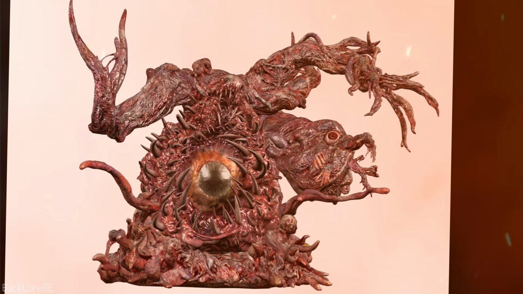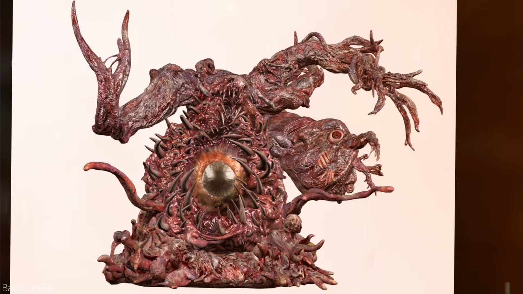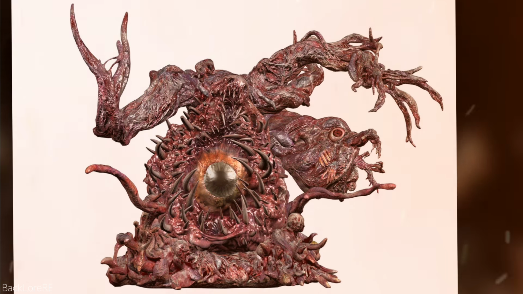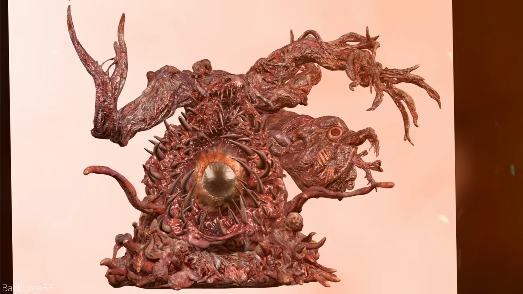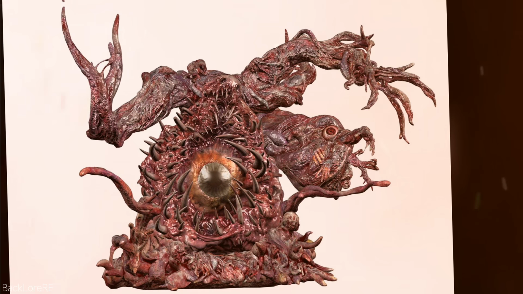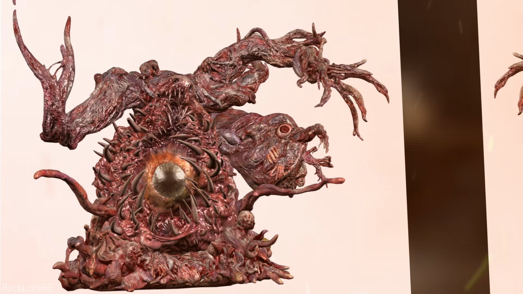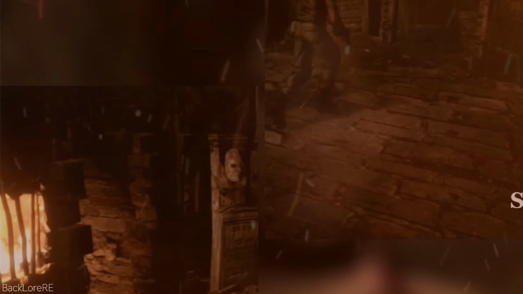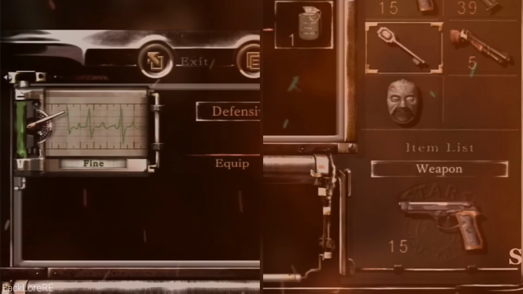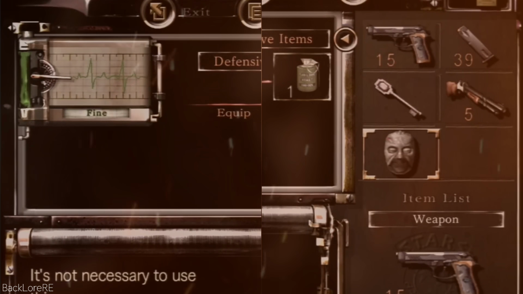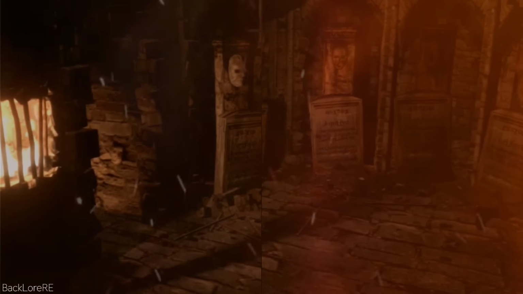This near-continuous mutation sets G apart from the T-virus's more predictable progression covered earlier in this history, where T tends to produce a relatively stable end result once decay and transformation run their course. G keeps pushing a host's biology further, making the virus considerably harder to study, predict, or eventually counter using conventional research methods. Understanding this ongoing instability matters for grasping why G proved so much more dangerous to contain than earlier Umbrella research.